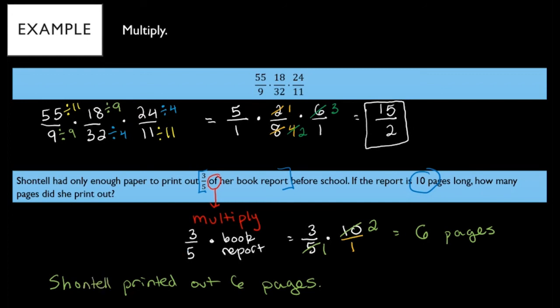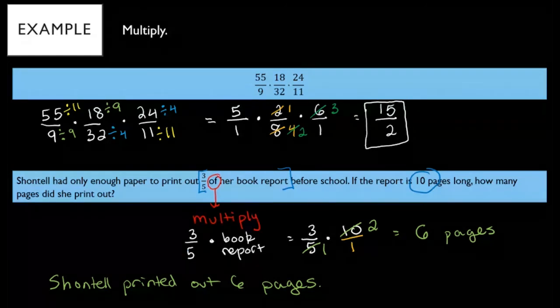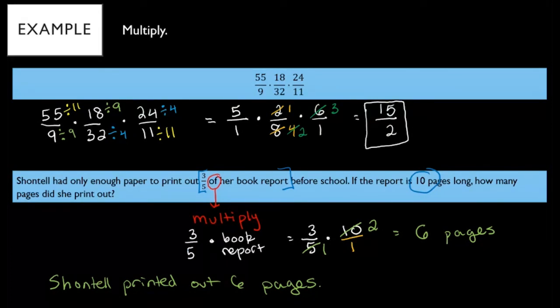It gives context to the answer, and when you're going through your notes later on, then you know very clearly what your answer is, especially if you have a word problem that takes up multiple steps. You can kind of get lost along the way or forget what you're trying to answer. So it's always good after you've done your math to go back and make sure you're answering the question.